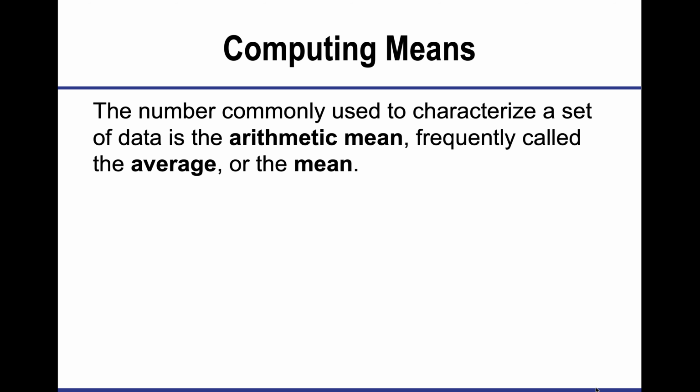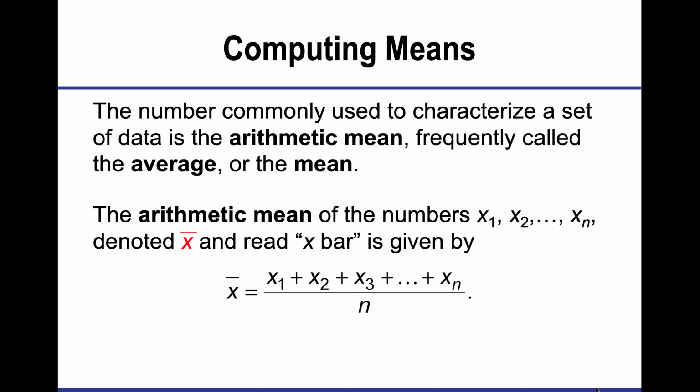That's an average. So just like you would find your average grade in a course, you're adding up all the values and dividing by how many values you have. That's going to be the mean. We call this the arithmetic mean, but you're basically summing up the values and then dividing by how many you have.